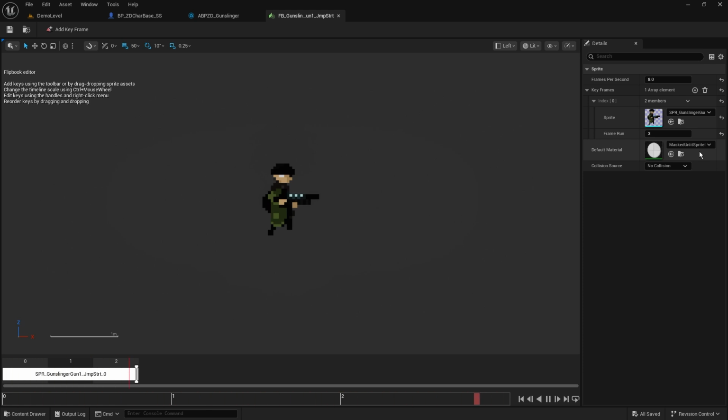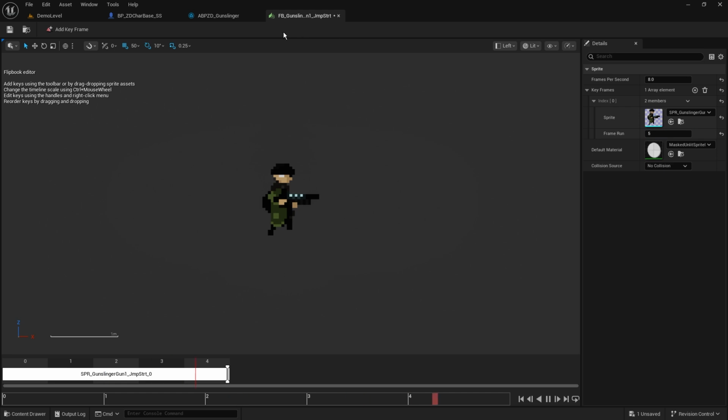Sometimes people will say to me, oh, my jump's not working. And it might be just because you're running this on one frame and it just goes from one frame to another so quickly that you never see the jump happen. So sometimes just coming in here and increasing your frame run just a little bit, maybe even 5, just to be able to see for those 5 frames this animation play before it goes into the next one. Once that's working, once you know the system works, you can always come back in afterwards and reduce this down, maybe getting it to 2 or 3.